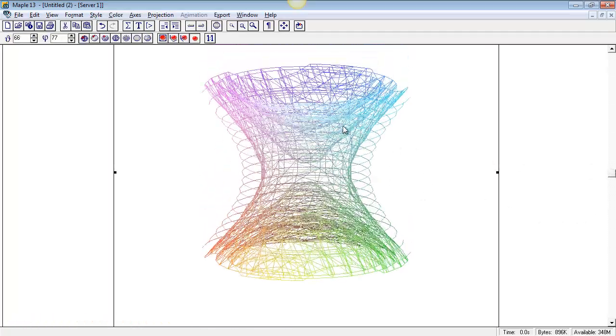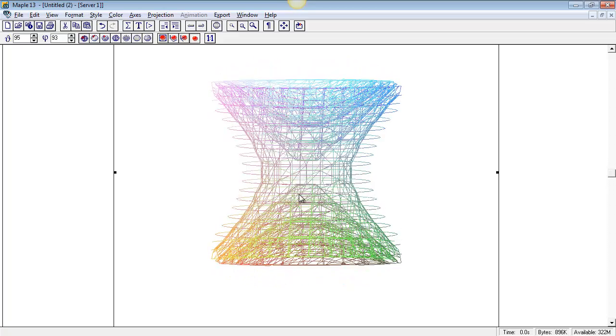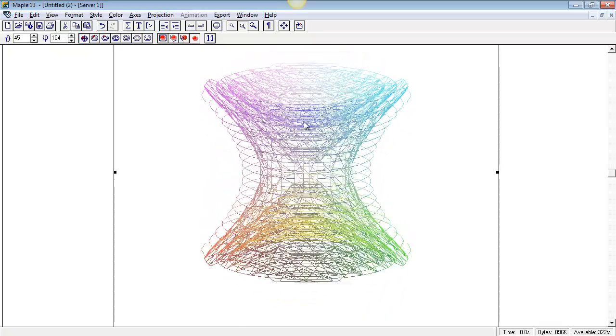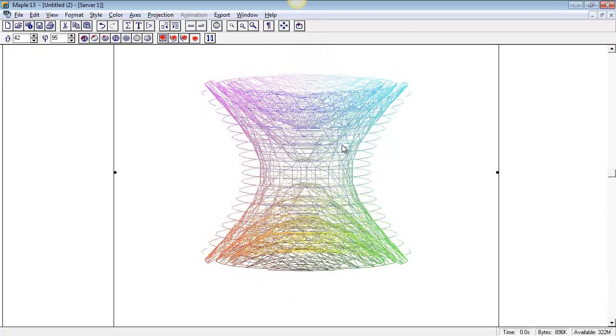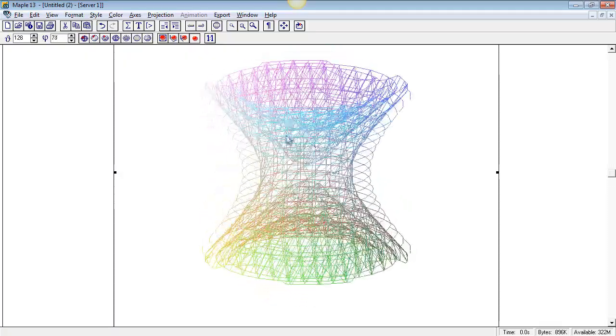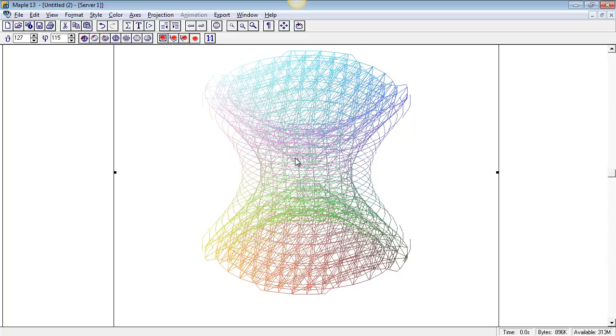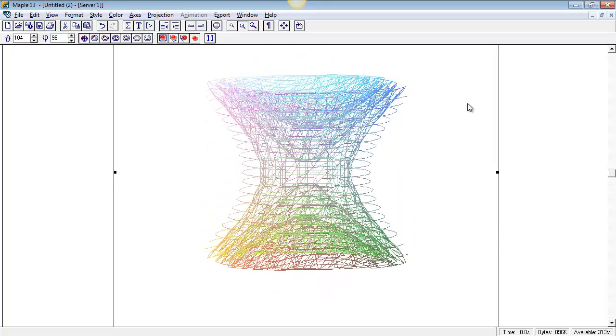You can see it. Now, implicit plot 3d, we've seen doesn't do very good with the cone. It sort of gets bored and misses the point of the cone, but there's our cone inside there. If we wanted to clean up the picture, what we could do would be to maybe write these as parametric surfaces, and that would help Maple graph them nicer. But you can see the hyperboloid of one sheet, and inside of that's the other hyperboloid of one sheet, and then this is supposed to be the cone in the center, and then you start working your way, then you start getting hyperboloids of two sheets and so on. So not too bad of a representation.